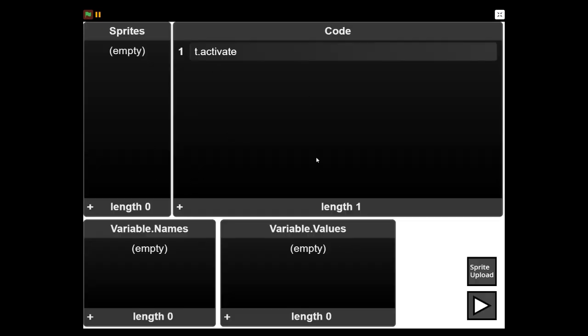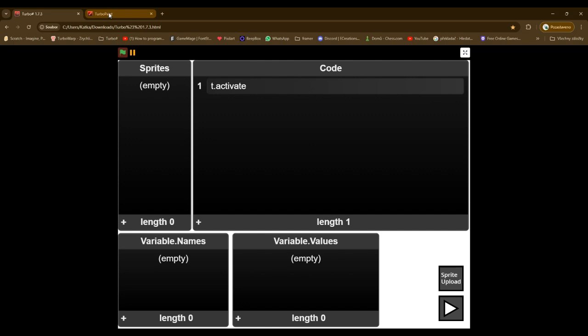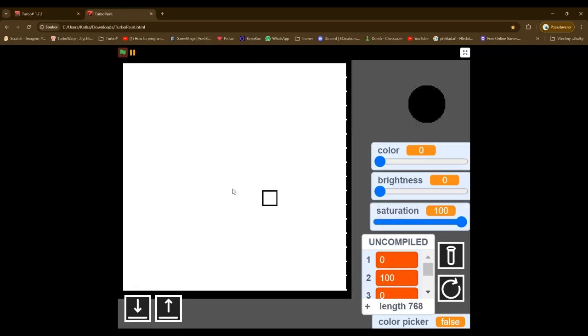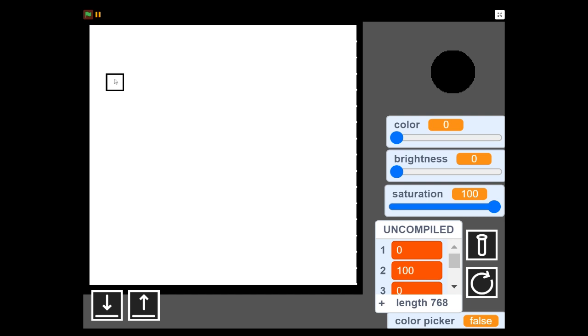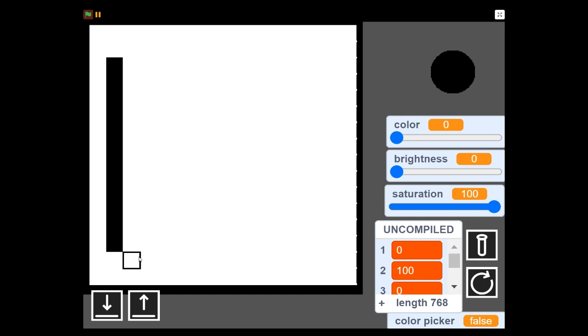Well, not actually, because we also need to open the Turbo Paint and draw some sprites here. This is basically the paint editor for Turbo Sharp. So what you're gonna do is create something that will represent the player, something like this.